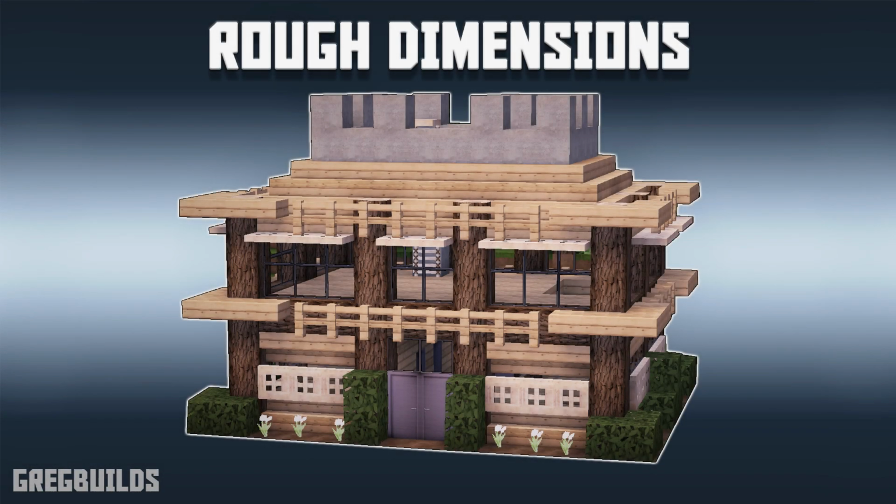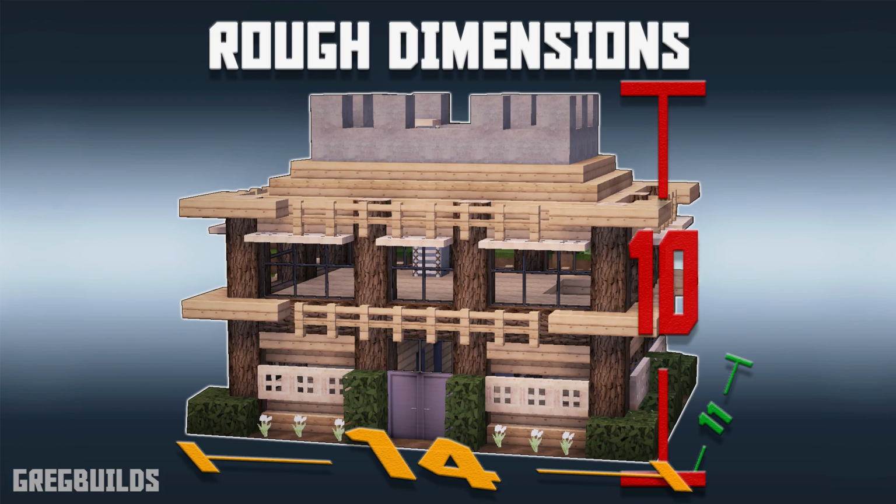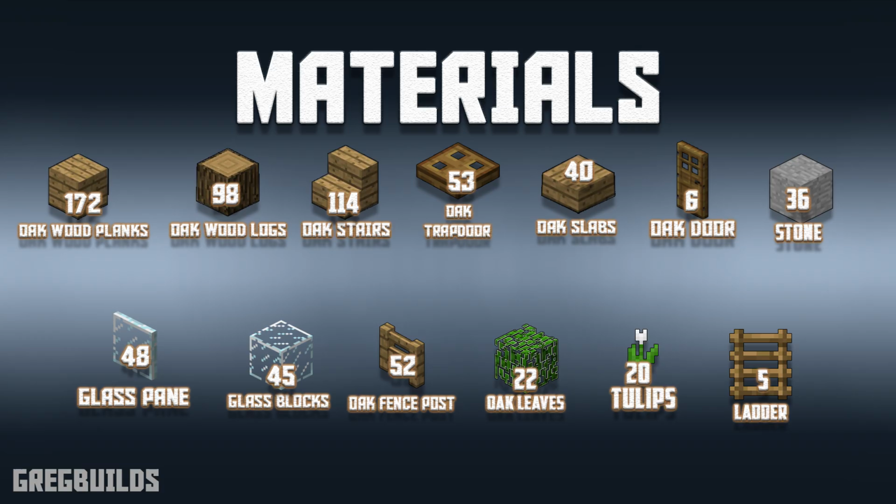Also, here's a quick little side note. This wooden house is roughly 14 by 11 blocks wide, and it is 10 blocks tall. And these dimensions are helpful if you're building inside of a neighborhood, and you need to know how close you can build next to another house. Now here's a complete list of the materials you'll need to build this house.